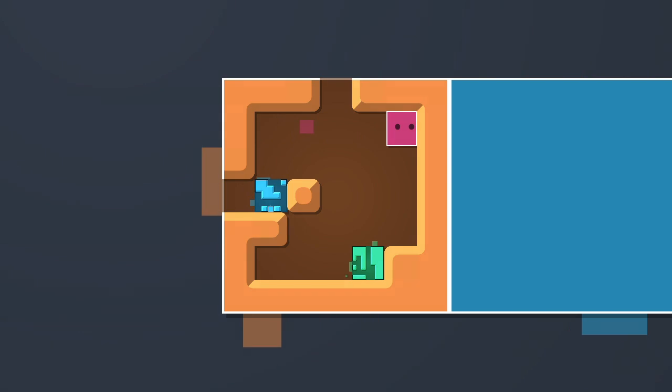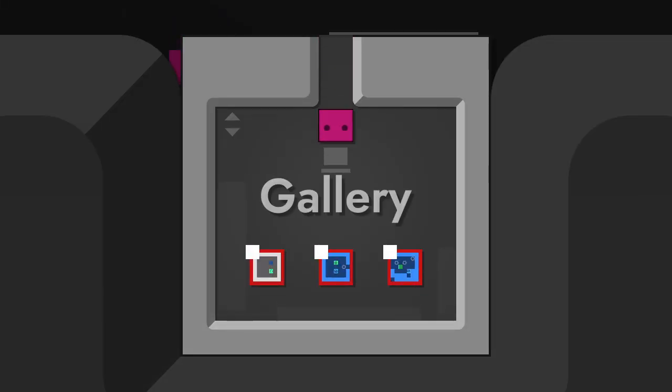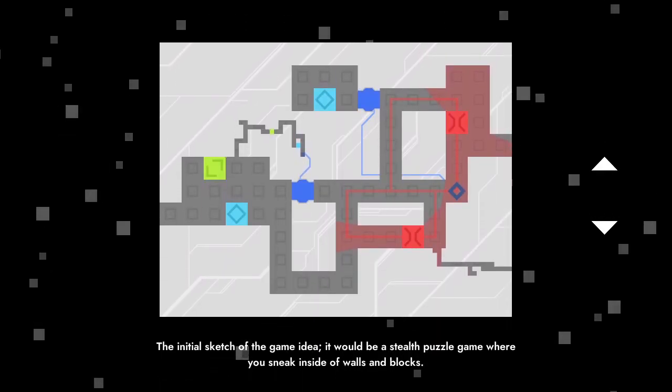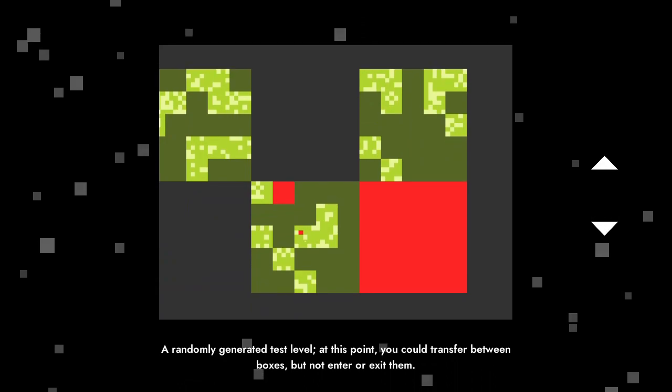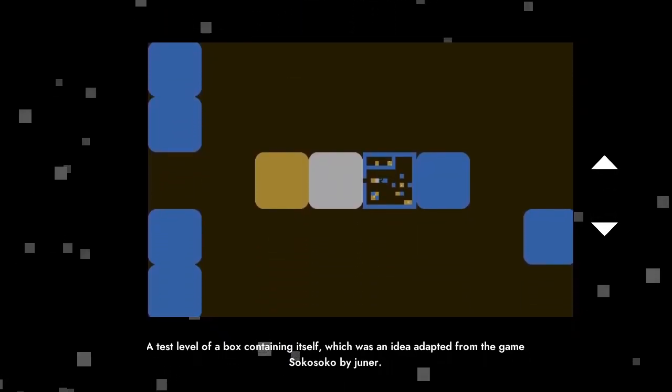But there we go, that is all of these puzzles done in this one room here. There we go. Now we can enter one of these ones. The gallery, is this just... Whoa, images from the game's development. Oh, this is really cool. Look how simple it is.